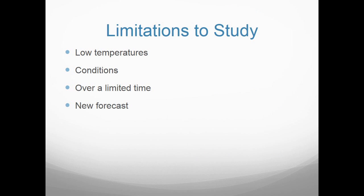In our study of the Accuweather forecasts, there were several limitations to the study, one of which is the fact that we only studied high temperatures and not the lows or expected conditions. This can create an issue because oftentimes lows are more difficult to forecast because of the variance of heat during the day and the amount of cloud cover overnight. Also, the conditions for the day would have likely been very difficult to forecast for.